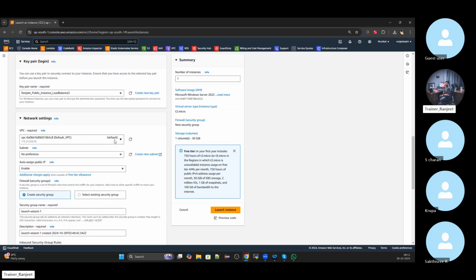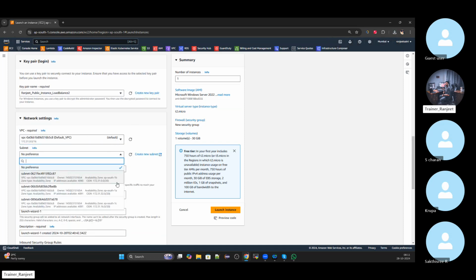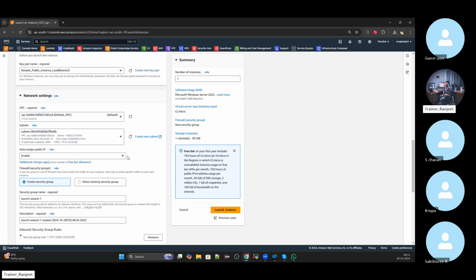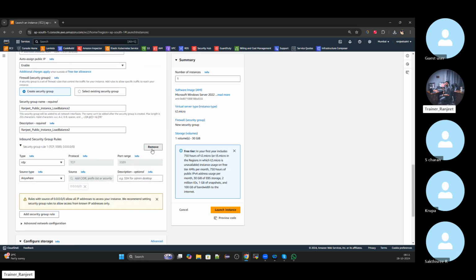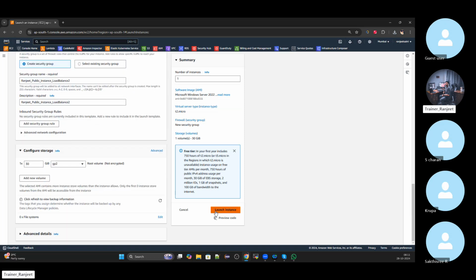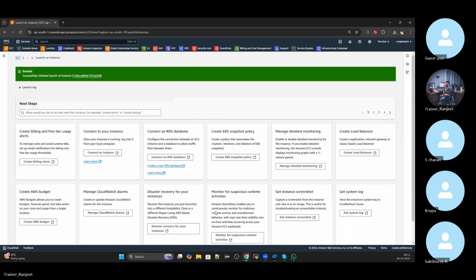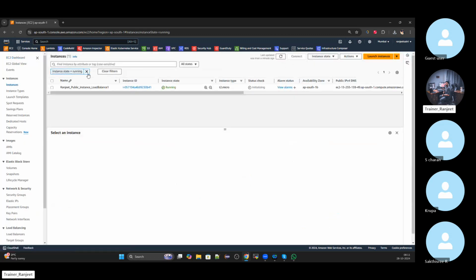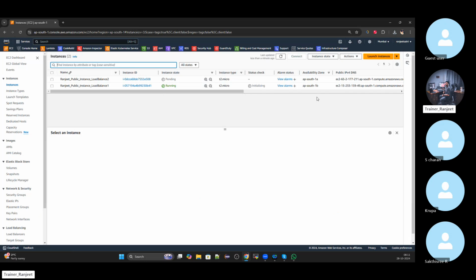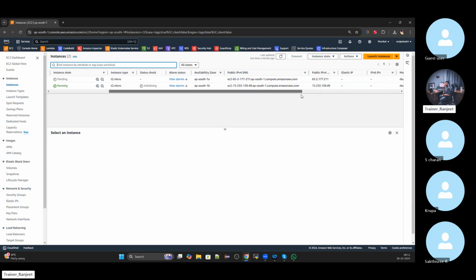Okay, go to edit. Default subnet: last time we chose 1B, this time we will choose 1A. Auto assign should be enabled. Create a security group, load balancer 2, then default and just remove it. Okay, and launch the instance. Pretty much fine. Now what exactly have we done? We created two different EC2 instances in the same cluster, one in 1B and one in 1A. That is what we did.